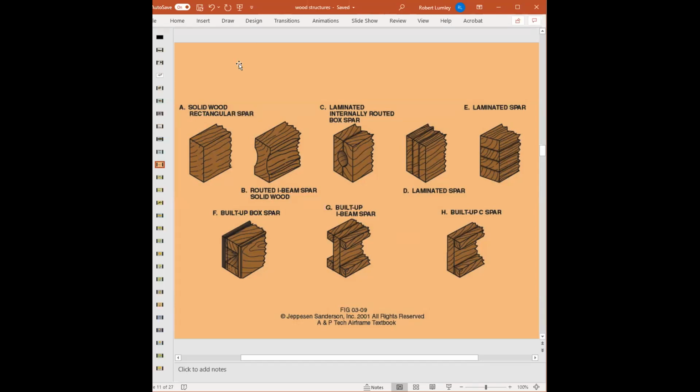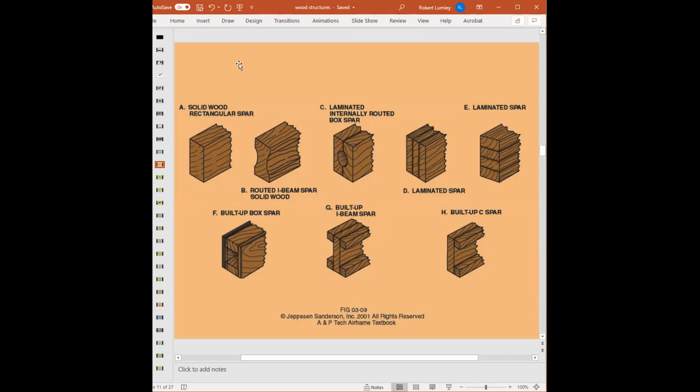But as far as like trying to inspect for the grain deviation and stuff like that, or the hard knots and stuff, the wood has already been approved. You're not going to generally find that type of, I don't want to say defect, but you're not going to generally find that the grain has deviated from when you first used it and such.